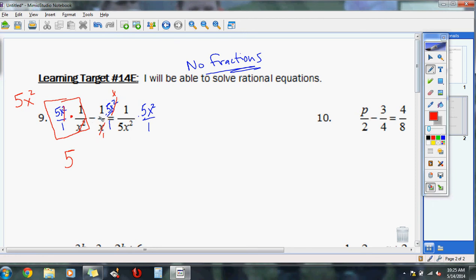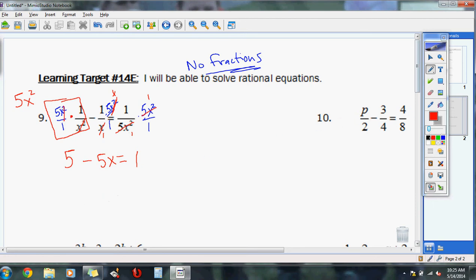Now, this is where you've got to be very careful. There's a negative. 1 times 5, this canceled and left an x. So we have minus 5x that's coming out of that. And then over here, the x squareds completely cancel with that 5x squared. It's not like there's nothing over there. 1 times 1 is 1, so you've got to leave that 1 there.